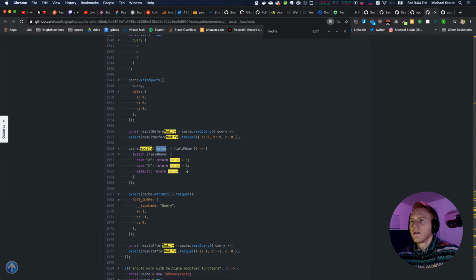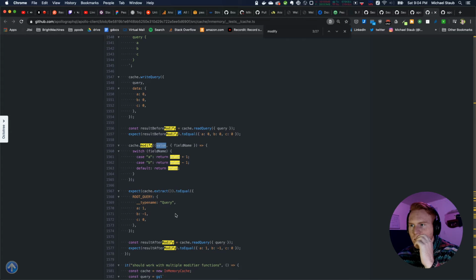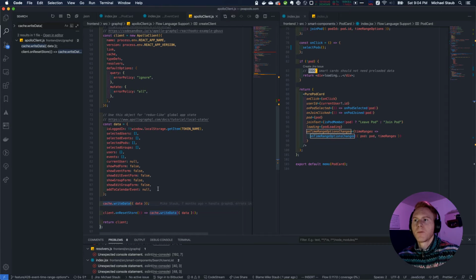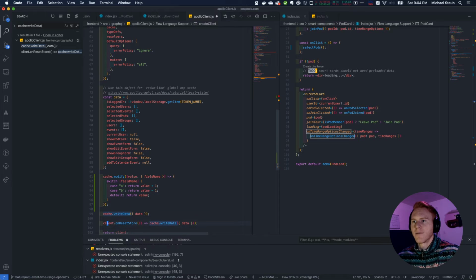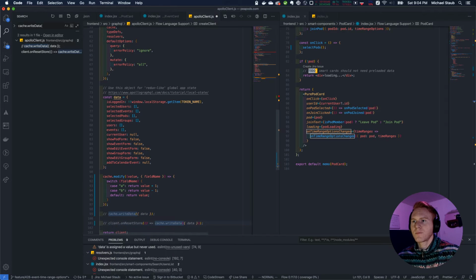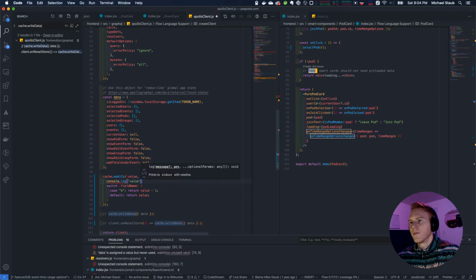Cache.modify. Root query. What is this? Let me see what this does here. Cache.modify. So this is the value of the field. This is the name.